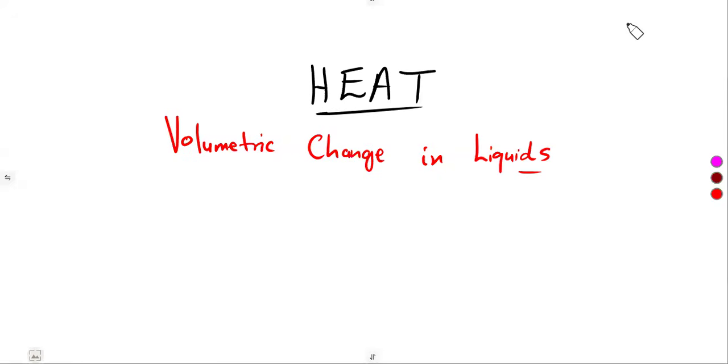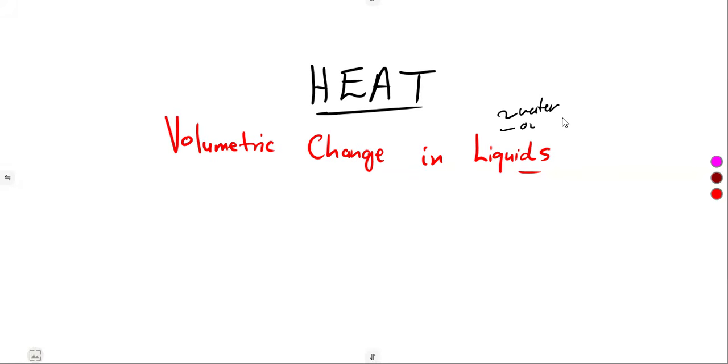So, as we have our topic of heat, it is very important that we continue working with the volumetric change in liquids. As we are working with liquids, it is important just to understand the basics of what is happening, just like what we had when we were working with the solids in our previous case. So we are going to notice some differences from what we had. Remember, liquids, we are dealing with something such as water.